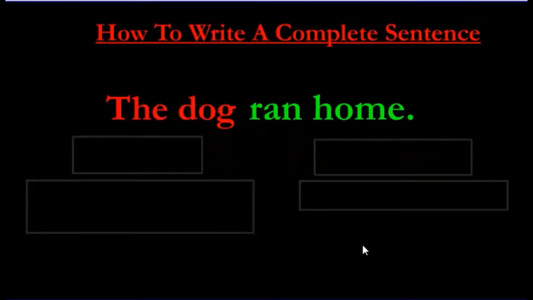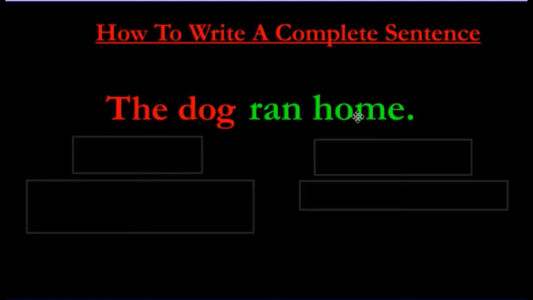In this lesson, we're going to learn how to write a complete sentence. Now, if you think back to grade 1 and grade 2, you probably already know that a complete sentence has to have a capital at the beginning and a period or question mark or exclamation mark at the end, something to kind of end it. But not all things that you write down that start with a capital and a period are complete sentences. Let me show you what I mean.